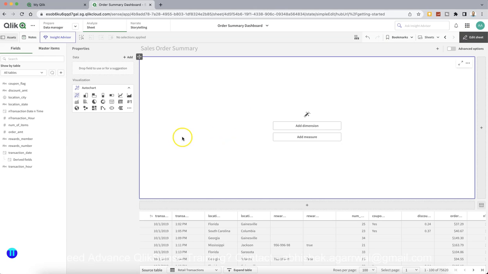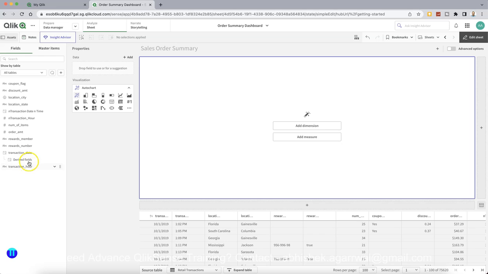That is what I was looking for. Why is it not coming? So usually it comes, but anyways, we have this. Now, once we have this information, what do you have on the left hand side? You have the fields. In future videos, I will cover the master items, very useful for those repetitive scenarios. So what you have is the fields, right?